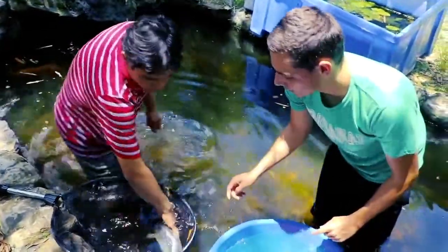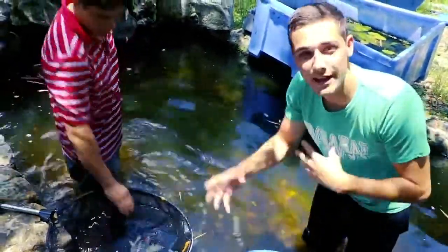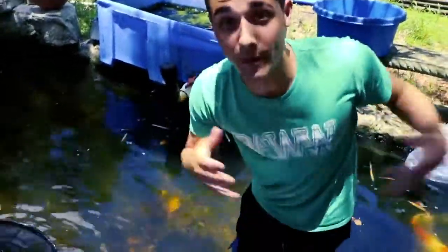Yeah, actually they start with a grass carp and a goldfish. See, guys, this is my knowledge. This is one of the first koi that they started breeding with grass carp and all that different stuff to make beautiful colors like this. Come here. And look at this girl. She's so beautiful. I want her to calm down before we put her in the pond or inside the bag, because we're gonna bag this girl up.